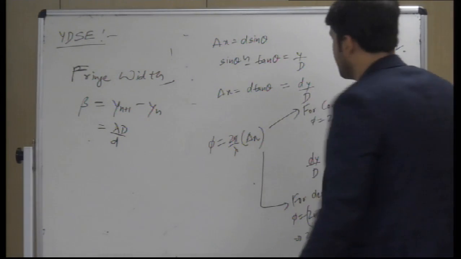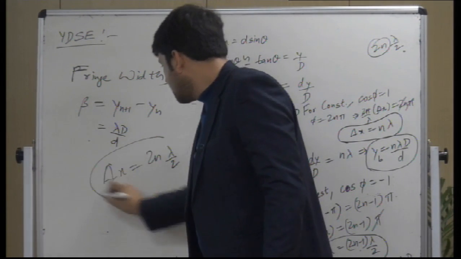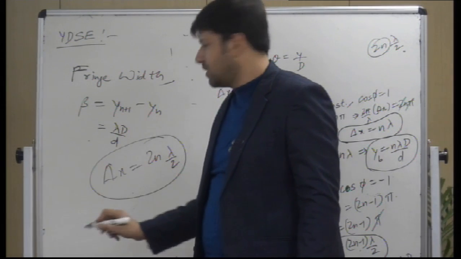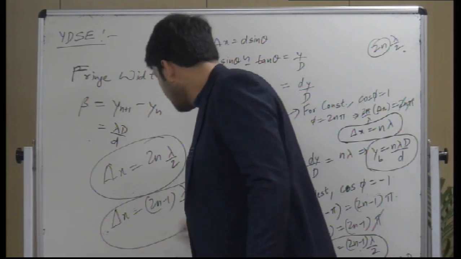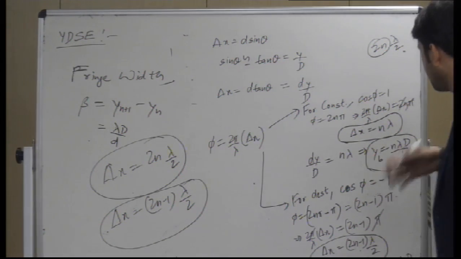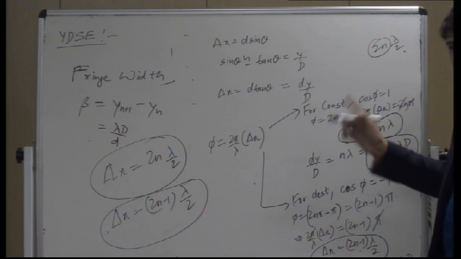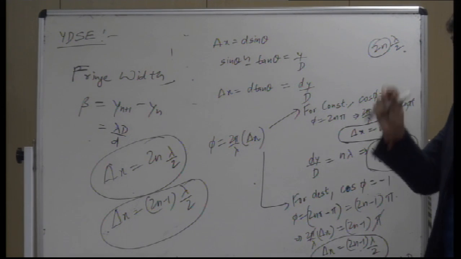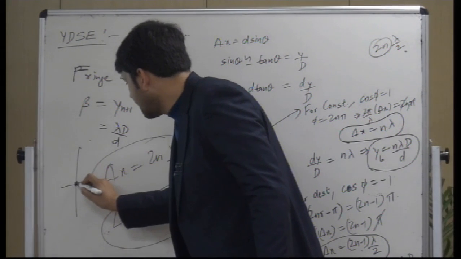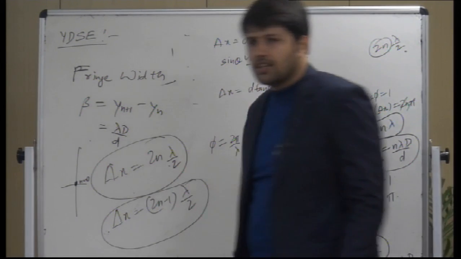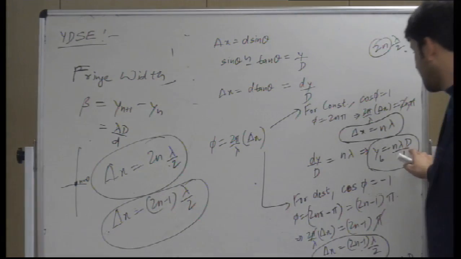What we want to learn from here is that delta x equal to 2n lambda by 2, this is the condition for bright, and delta x is equal to 2n minus 1 lambda by 2, this is the condition for dark. Why was I naming it in this manner, in this fashion? When n is 0, do you know I ordered it in this manner? The central was called 0th, so this was the central one. N equal to 0 is to be put here. You get delta x is equal to 0. Position also as 0.